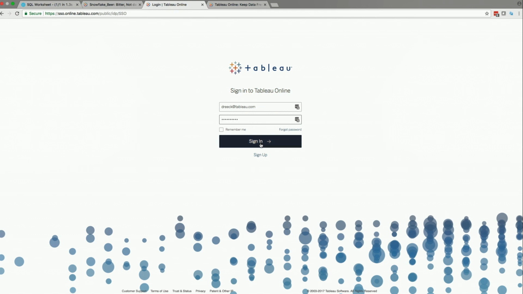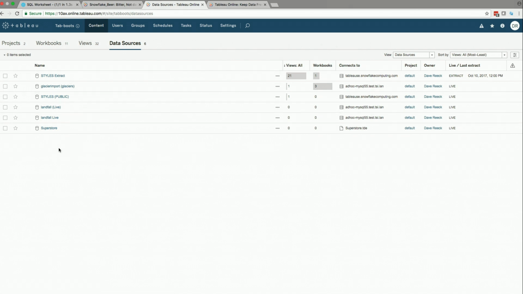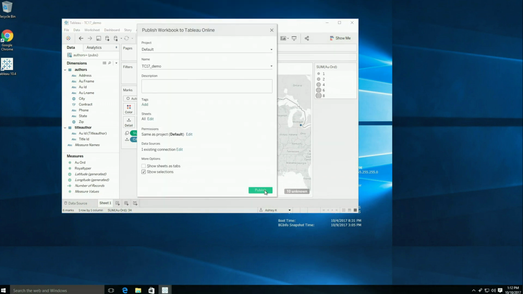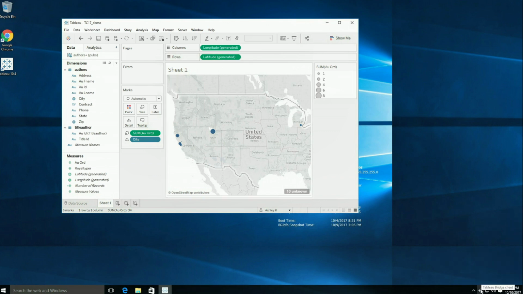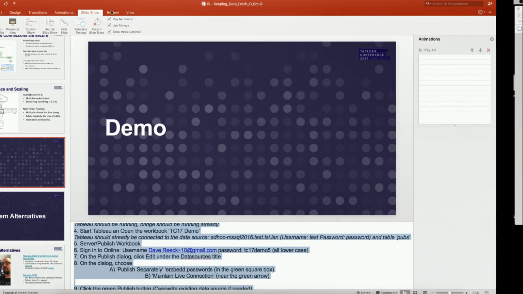Did I get this right? Sign into my site here. There we are. And I want to actually delete the existing data source. Okay. Looks like I set this up properly, so let's try again here. My demo's not going to work today. But in a minute, you'll see some little green lights down here, or maybe when you try this at home. So forgive me. Anybody who'd like to see it, we can certainly do it after the session. So it will work very, very soon. But let's go on with the slides before we run out of time.